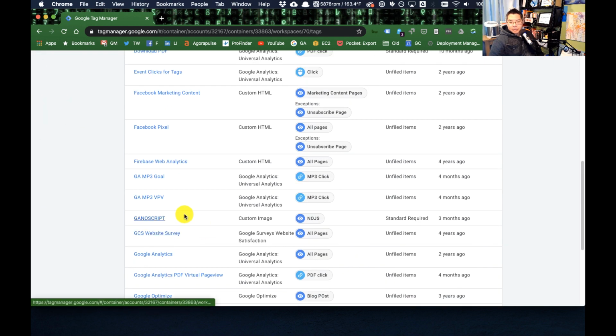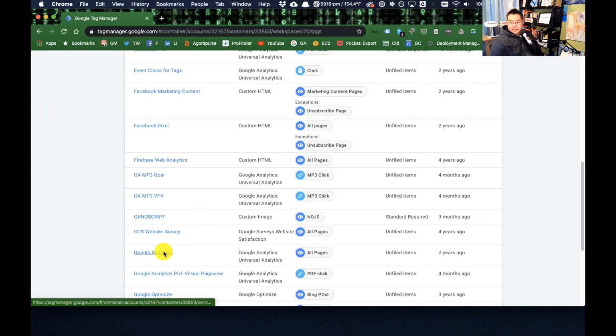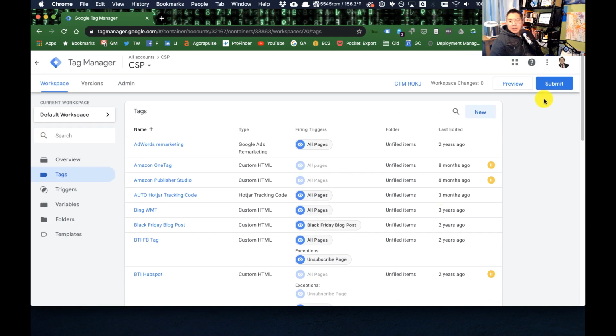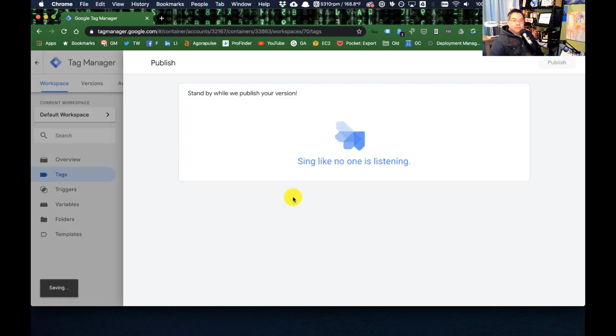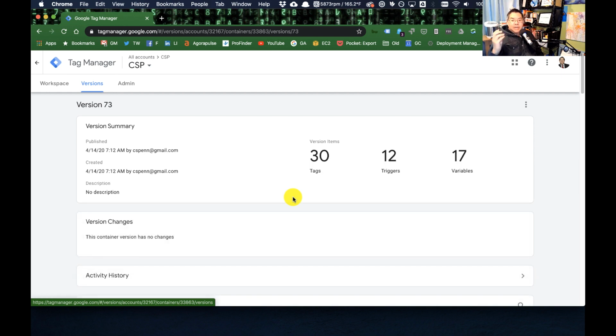You would have your Google Analytics tag, right? And this would be the only one in there. All this other stuff is stuff I've also put on my website. You would hit submit to publish it. And now Google Tag Manager, if we were pretending I'd just done this from scratch, would now have information about Google Analytics and would be running the tag.